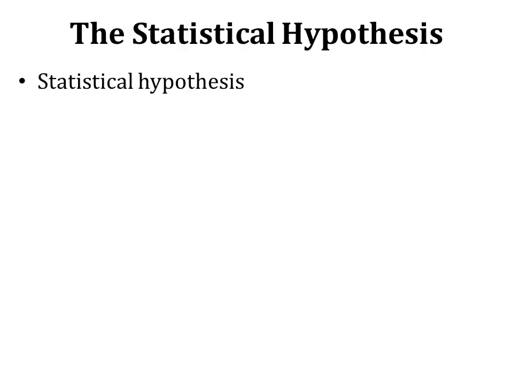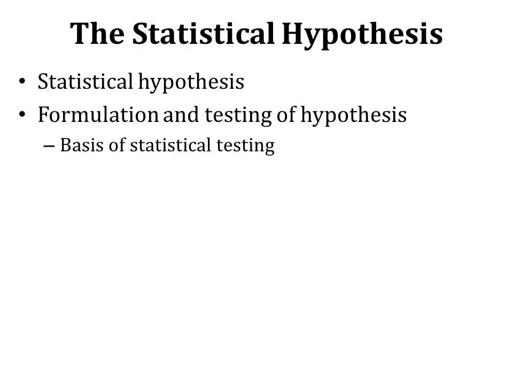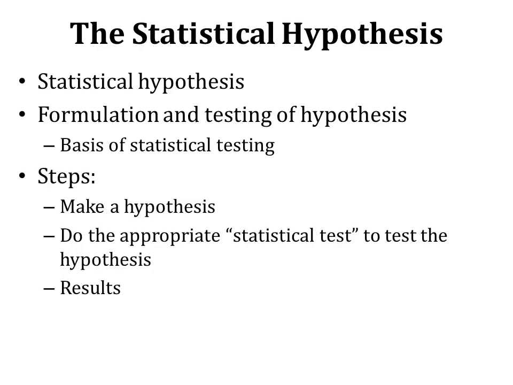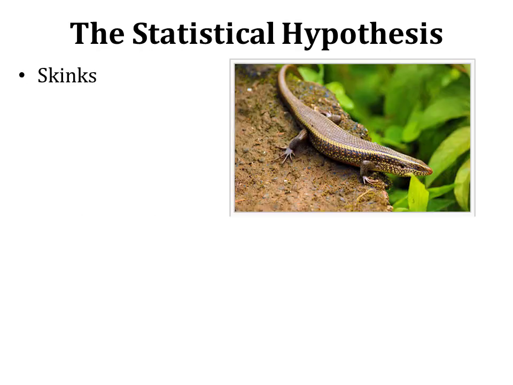So the same goes in the case of statistical hypothesis or statistical testing. Statistical hypothesis is the basis of statistical analysis, it is the basis of statistical testing, and it follows the same steps, that whenever you have a problem, whenever you have a state of affairs, you make a statistical hypothesis, and then you do the appropriate statistical test to test that hypothesis, that whether that hypothesis is significant or not, and then you make your results.